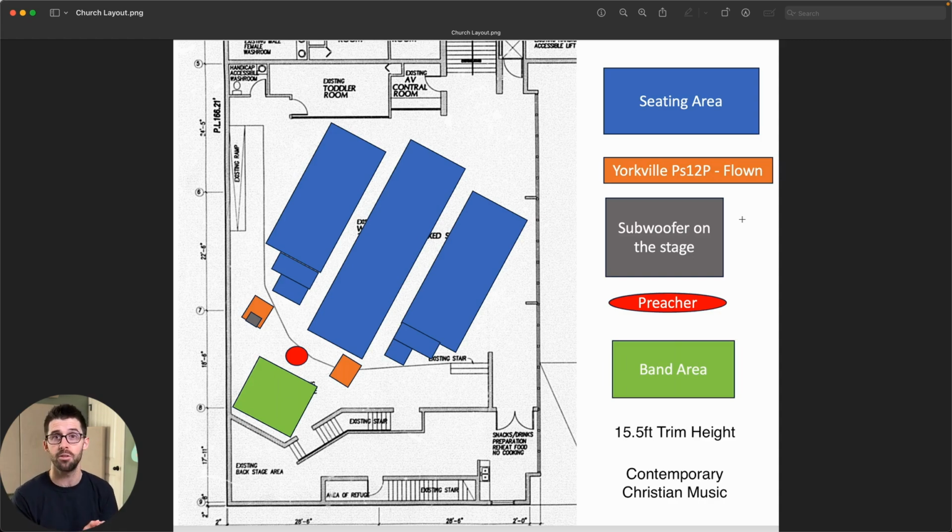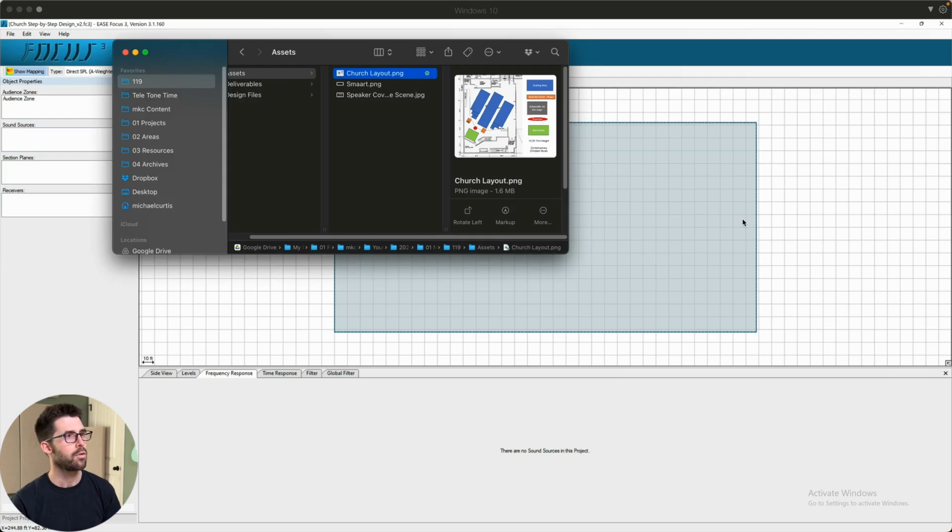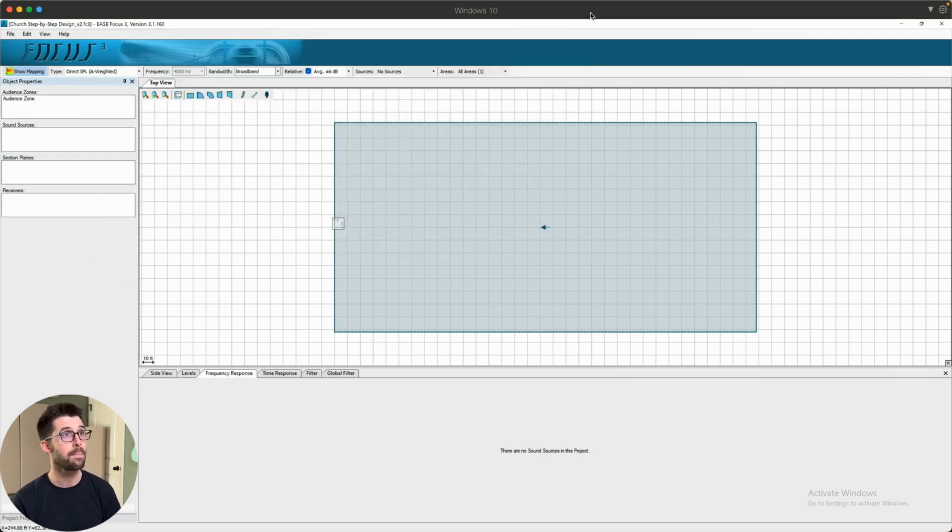So that's going to govern a lot of things, but we're going to see how I came up with a Fulcrum Acoustic rig that I think is going to sound great for them if they choose to go through with it. But excited to share with you from complete scratch in EASE Focus 3 how I make a system get within plus or minus 3 dB throughout every audience chair that's in the blue seating area.